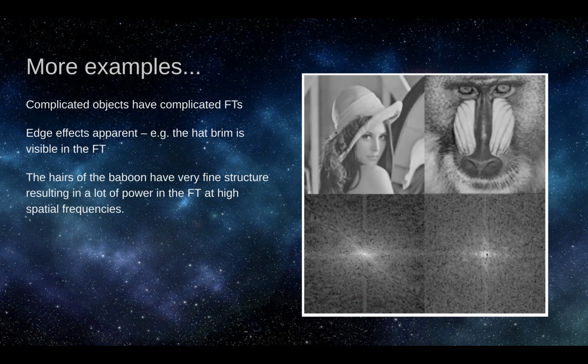images, complicated Fourier transforms. You may notice that there's a lot of power in the center around 0. Not a coincidence, it turns out. That's one of the problems with VLBI, because we generally don't sample that part of the Fourier transform. That's your large scale structures, remember? But there's lots of fine structure in here as well, and that's what VLBI is very good at picking up.